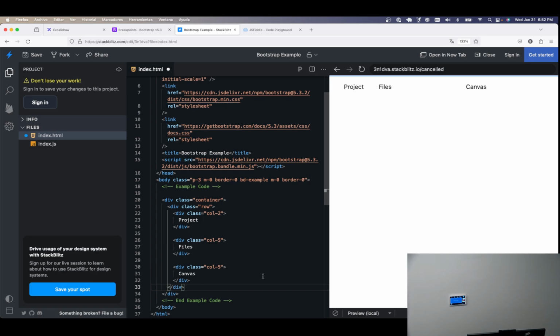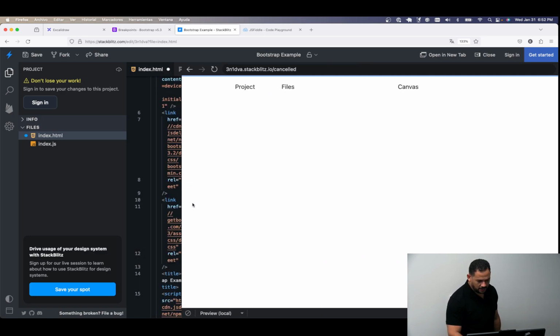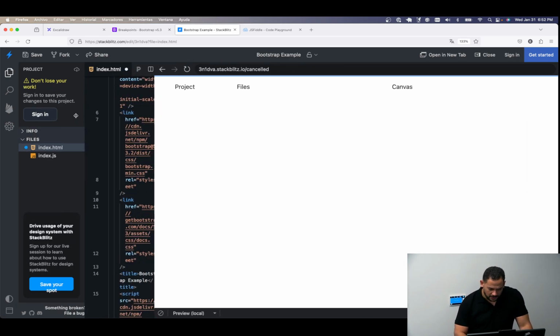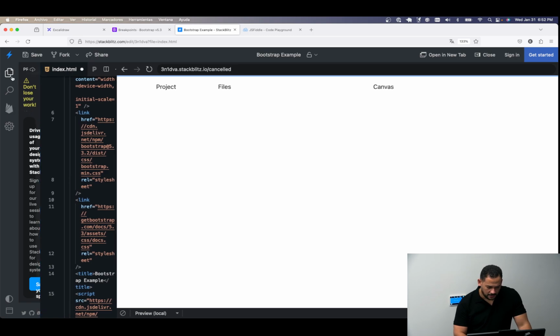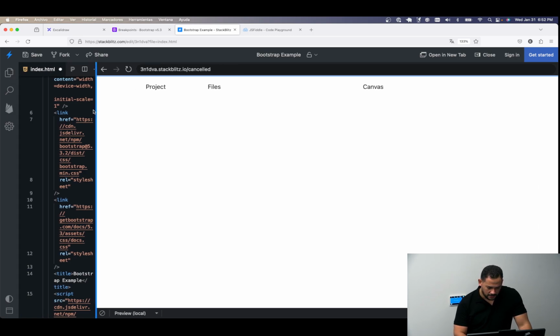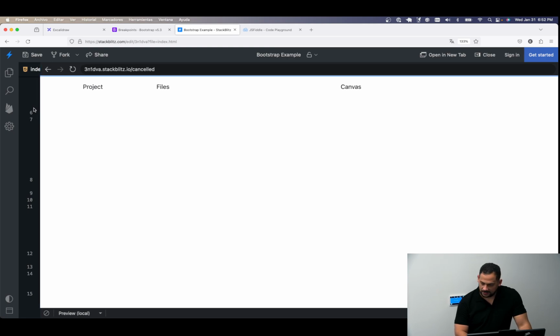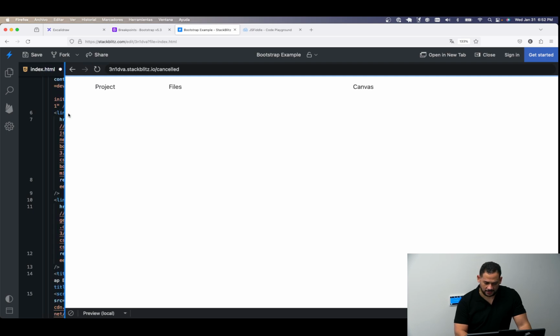2, 5, 5. No matter how, if I make this website wider, it's too bad that I cannot use a browser. Let me see here. Yeah, I cannot. If you make it wider, you see it will still respect that, up until a point where it doesn't. After a point you see that it's not taking more space, it's just staying there because the container is not fluid, it's just a container, right?